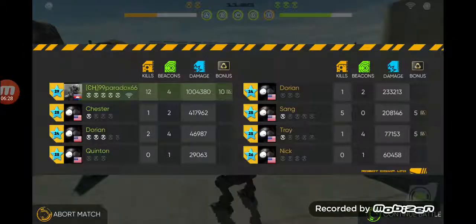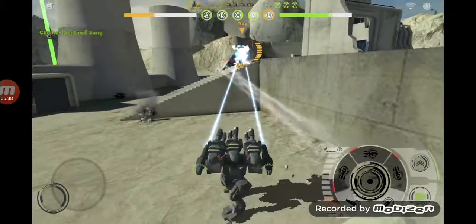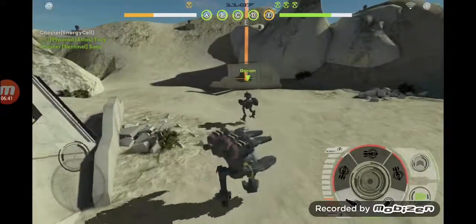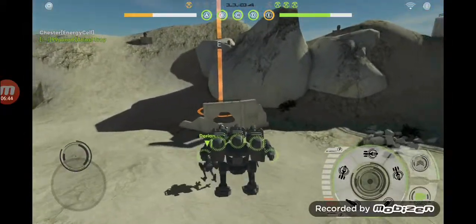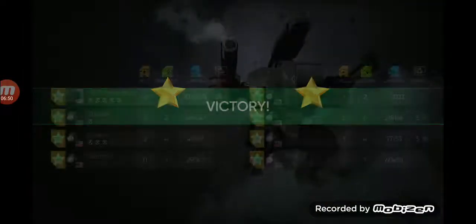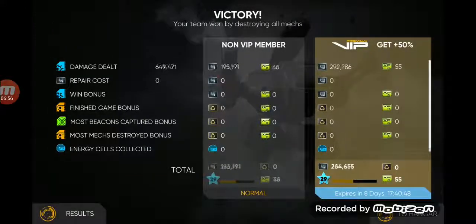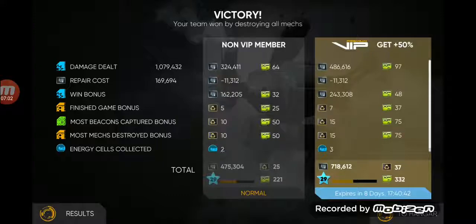During the game, at any time, you can go and check how many kills you had and how many beacons. I want one more just to be on the safe side, so that I get that max. Hopefully I'll beat this guy to it. Well, I should get max. As you can see, 13 and 4, 1 million damage. And look at my most destroyed bonus, most captured bonus, and finish bonus. I've got 10, 10, 10, 10, 10, 5, 25, if VIP comes up to 37. So it's a really good way to farm.